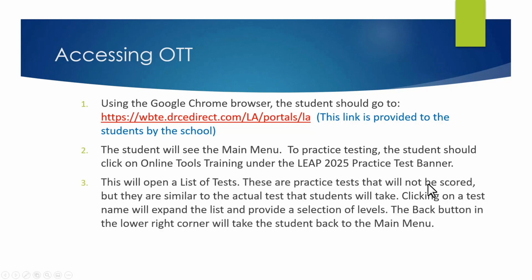Number three, this will open a list of tests, and these are practice tests that will not be scored, but they are similar to the actual tests that the students will take. Clicking on a test name will expand the list and provide a selection of levels. The back button in the lower right corner will take the student back to the main menu.